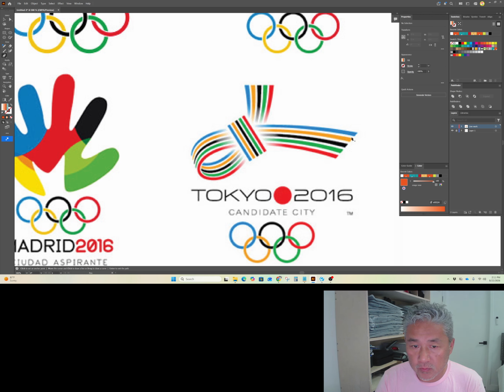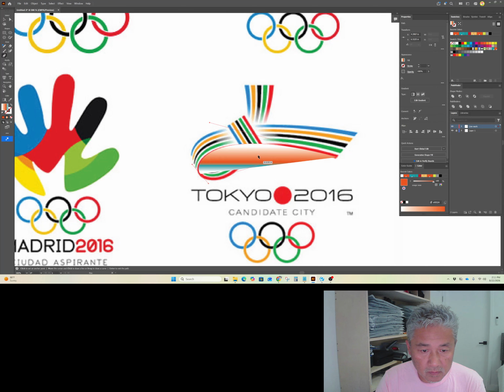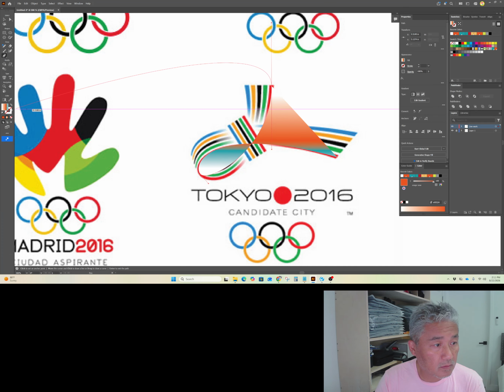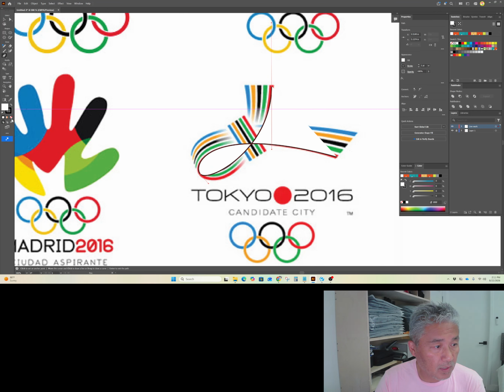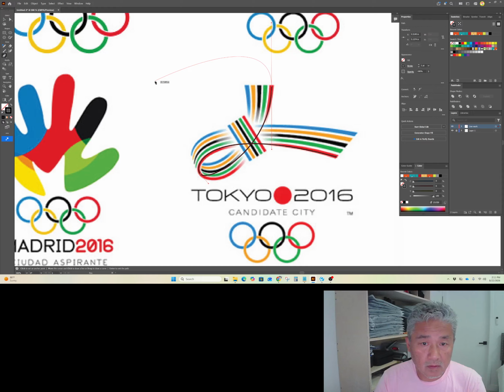First of all, it's going to be a pen tool. And I'm going to do this red one, which is in the front first. So I'm going to click and drag a little bit, saying my curve is going in that direction. And then that looks good. And I'm going to see, oh yeah, I think I'm going to need this point here. So I'm going to go here. And I'm going to go here. Okay, so oops, I'm going to just say my default black and white, no fill. And I'm going to escape.